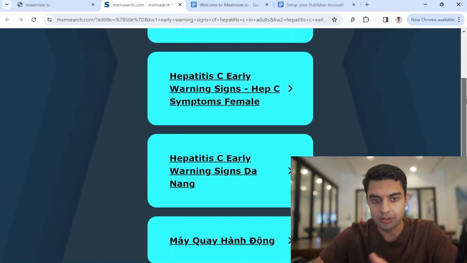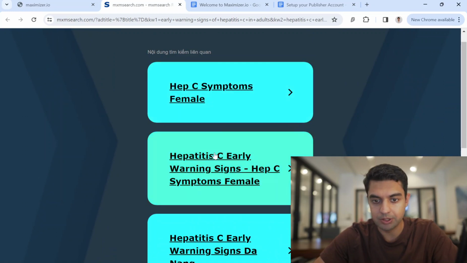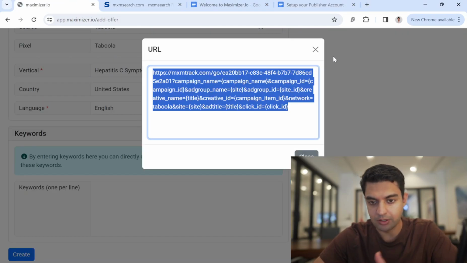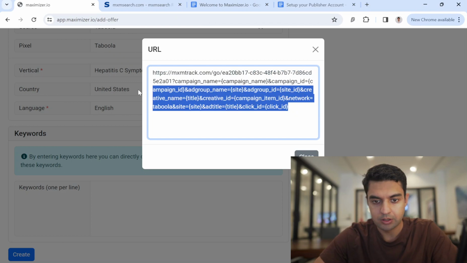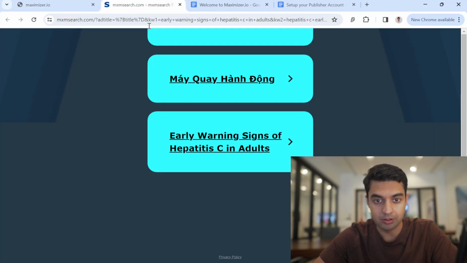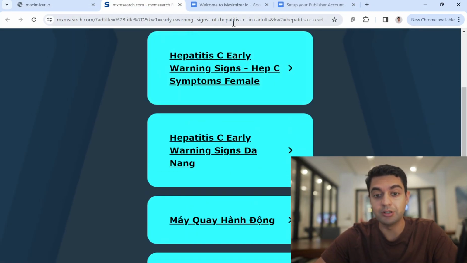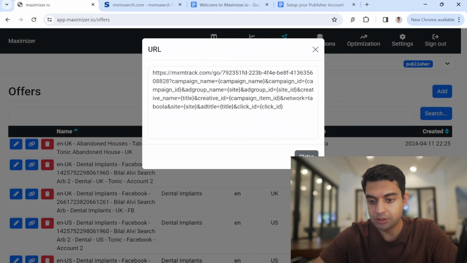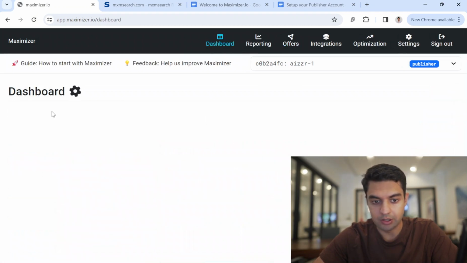So you can see that it is working straightforwardly, but this is not Tonic. This is pseudo. So they have probably added a backup feed. If I start running this ad now, I probably will not get the revenue. So I have to wait some time, then go to Tonic and see if that link is approved, and then I can start the campaign. It is pretty straightforward, and I can see the dashboard.